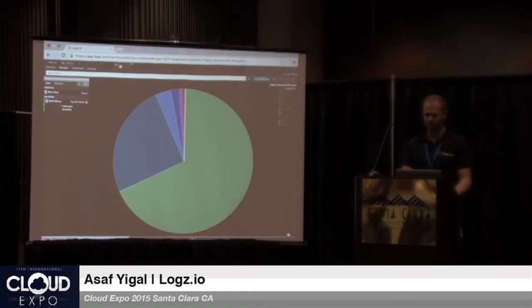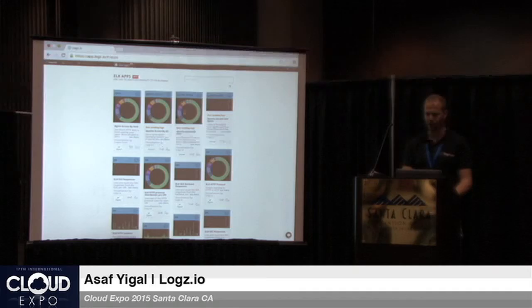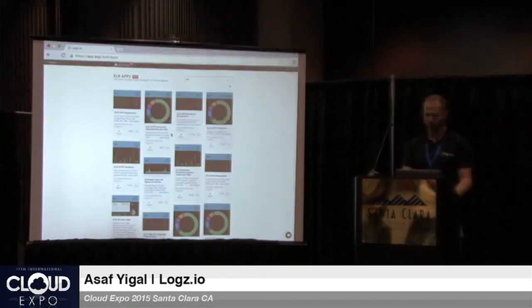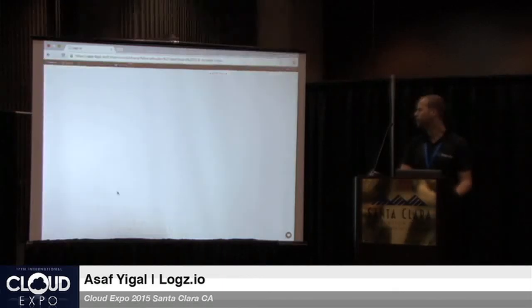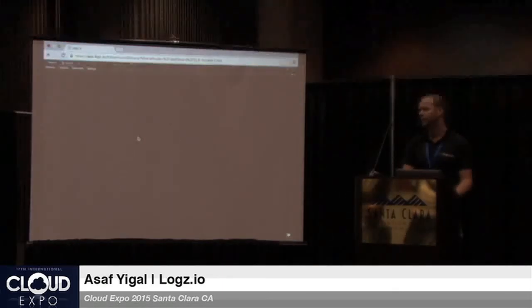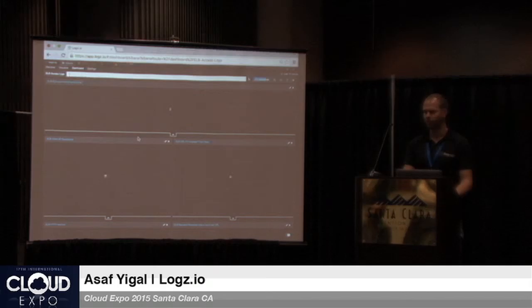Same thing, if I want to create another dashboard or another alert, I can search for it here, and I can show, for example, ELB, which is the Elastic Load Balancer. If you want to open up just a dashboard of the ELB, you can open it up and immediately get visibility of all your Elastic Load Balancers and everything that's being done.